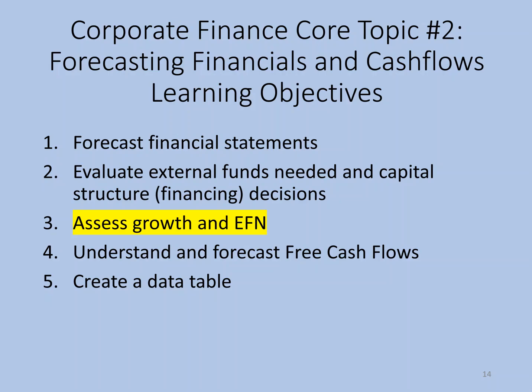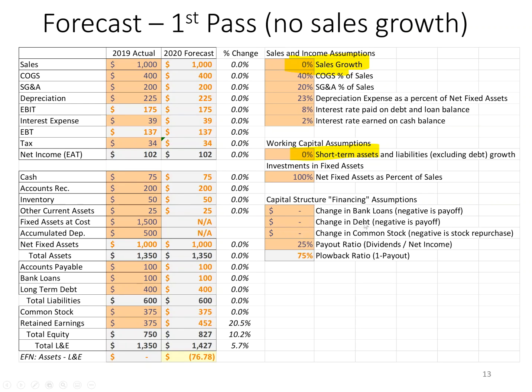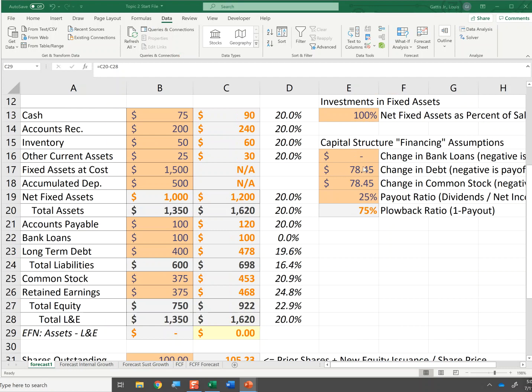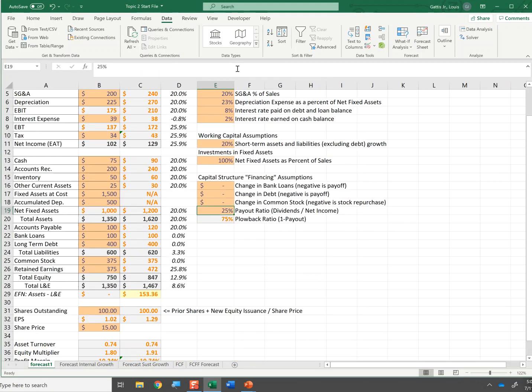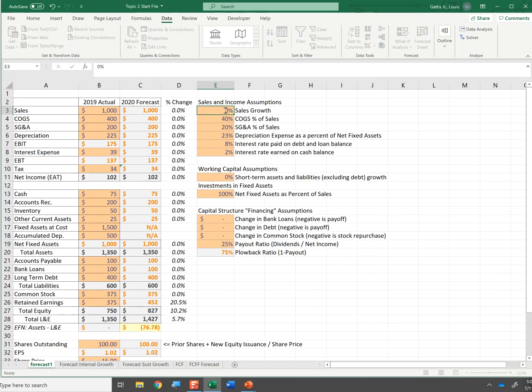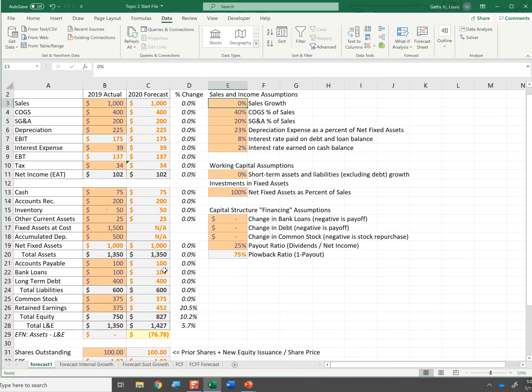Let's just do one more scenario before we finish off this section. It's a common thing to do in forecasting. What if there was no sales growth? Well, what would things look like? So all I need to do is change this back to 0, 0. I'm going to set sales growth to 0. Notice there's a link here that short-term assets and liabilities are also equal to 0. And then what I have here is I'm forecasting, if we don't grow sales at all, we're going to have an extra $76 in financing. So that's a common thing to do, is kind of see the effects of just a no growth scenario.